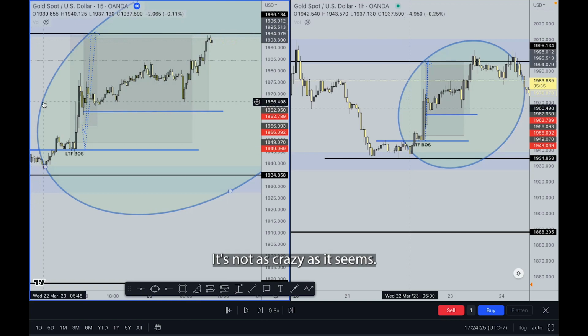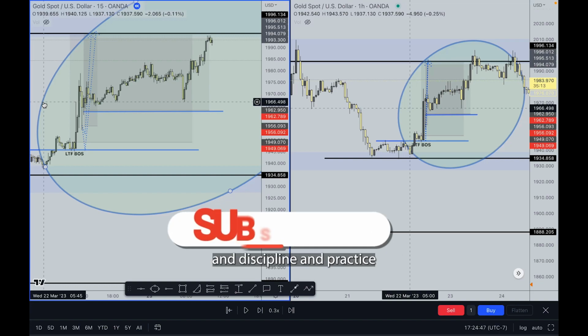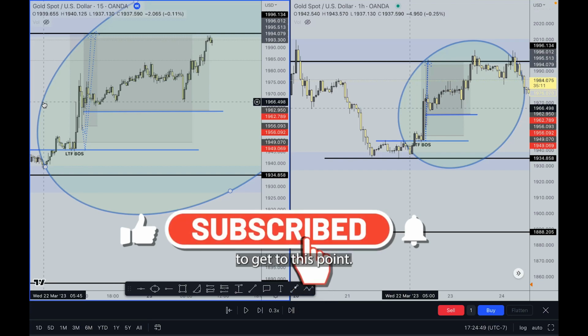That's literally how it is. It's not as crazy as it seems. The confident trader makes the most amount of money, and the stronger understanding you have about the market, about liquidity, about structure, about price action, is how you're going to consistently find and take advantage of these setups. It's not going to happen overnight. It's not going to happen in a few months. It could take a whole year or more for you to be able to get self-sufficient and see this for yourself, which is why it takes so much work and discipline and practice to get to this point.